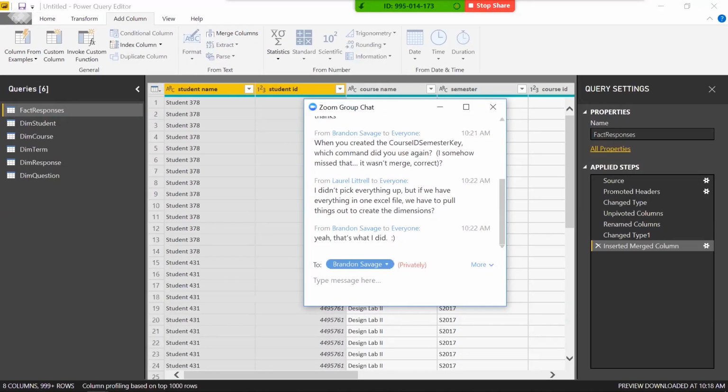I want to mention something that people didn't ask, and it was mentioned earlier, but I think it's worth mentioning again. Quite often people will ask, well, isn't it better to clean the data before you even bring it in so it's cleaned up? And the answer is no. You should not clean your data in your Excel file before you bring it in. The reason is this, and you'll see this in the second half. Each time you bring in data, if you do all the cleaning inside of Power BI, you never have to clean it again, because Power BI does the cleaning for you. It saves you tremendous time in the future.